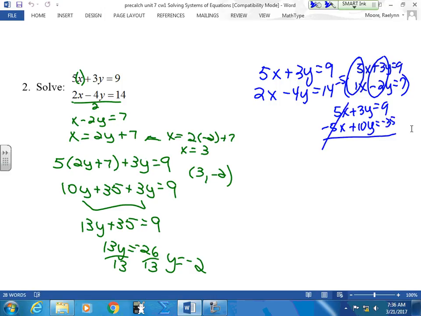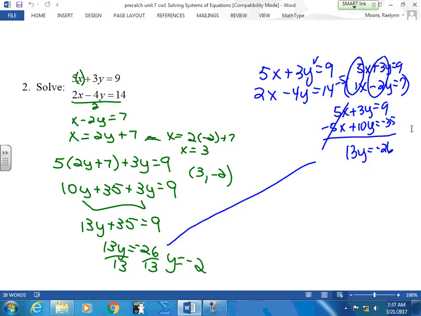So I eliminated the x, and I'm back where I was over here. Okay? And then you go back to one of your original equations and plug it in and find the x. This part is nice too because once you plug it in, say you use the first one, you get the x, then use the other one to check for your solution that it works. You don't have to test them both since you found the other variable from this one. Just use the other one to make sure that it works.